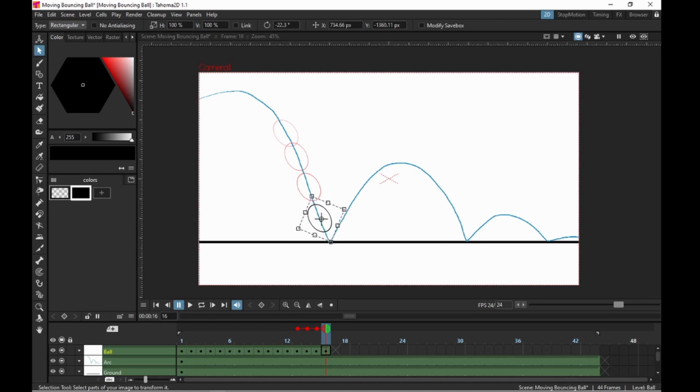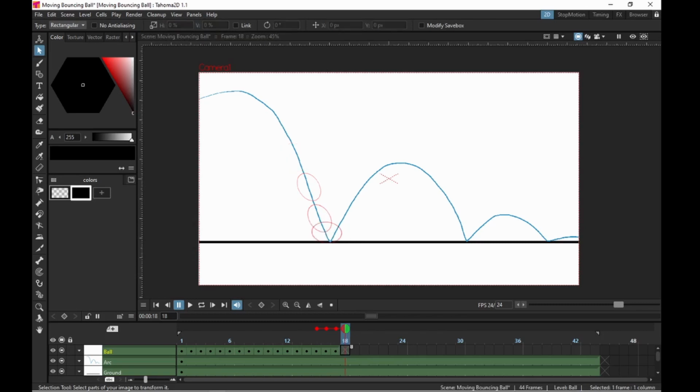Next frame, and this is where we do something different. We still paste it, we still select it, but we need to squash it. The easiest way to do this is we'll rotate it so it's that way around, but make sure that it's hit the floor. Like that.